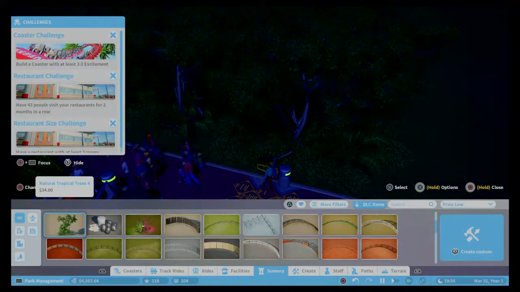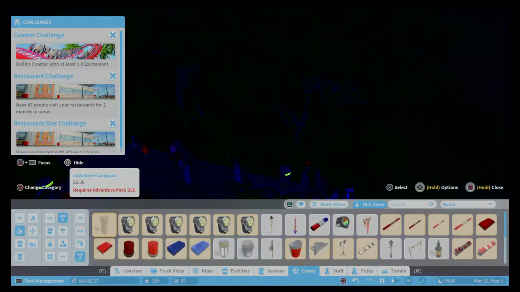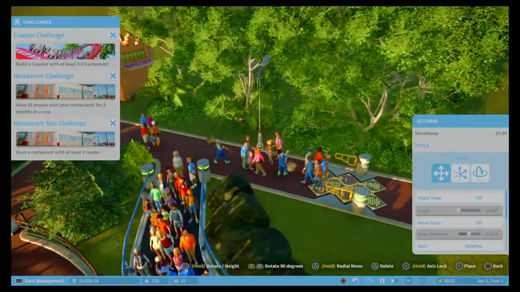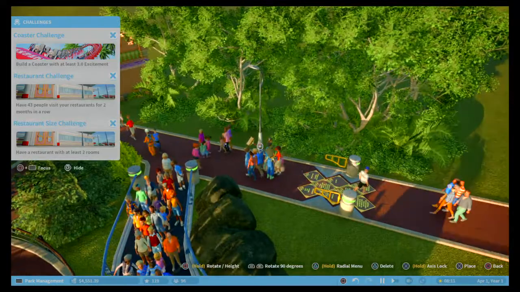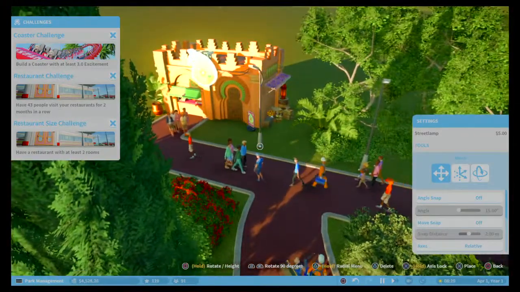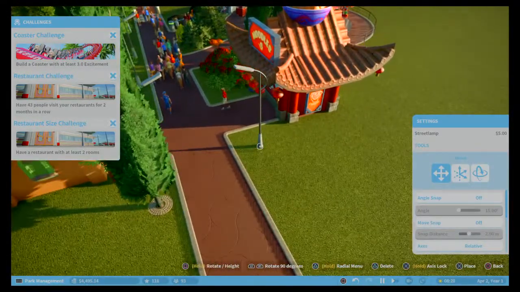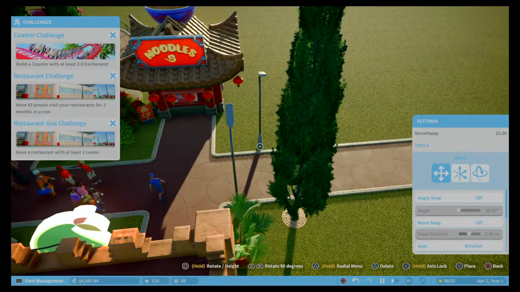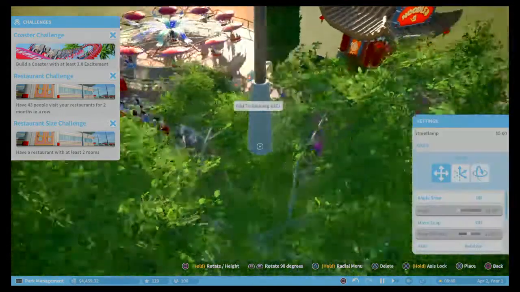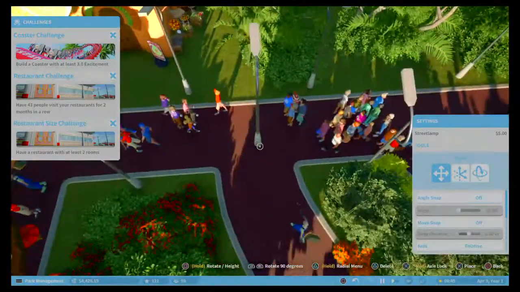All these trees like this, then what we're going to need is create, go to here, go to street lights, freestanding lights, and we're going to go for the nice ones like this. There's no more street lamps. Let's go out there. So we're going to have one there. We're going to have one here. One over here. One over here. Like that for now.